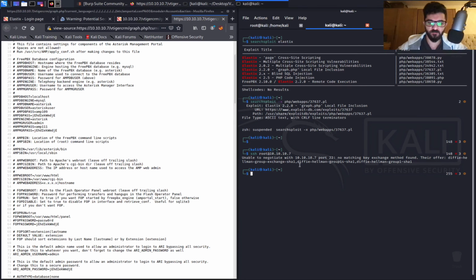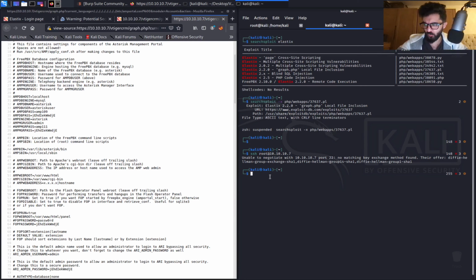Oh, it says unable to negotiate 10.10.10.7 port 22, no matching key exchange method found. The offer is this encryption. Okay, so when this happens, always read what the error is, and then it says you have to just basically use the Diffie-Hellman group exchange to be able to negotiate with the server.